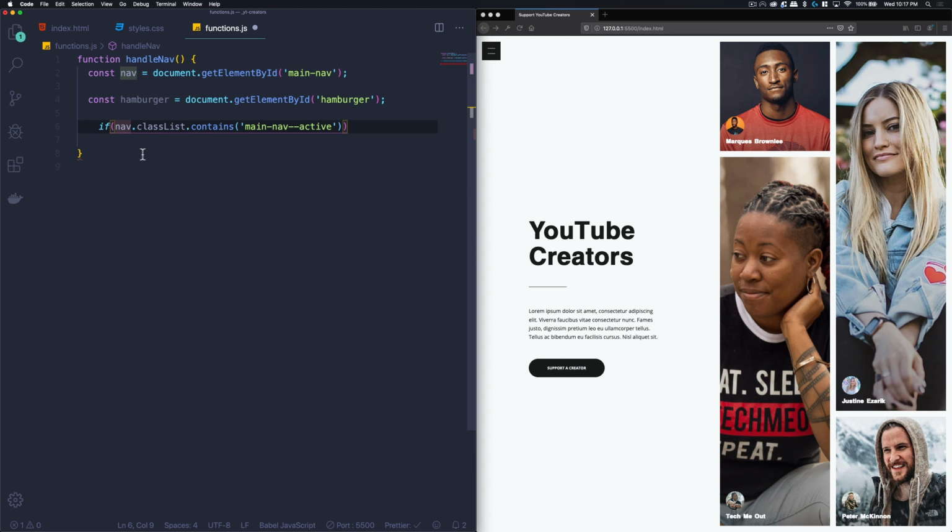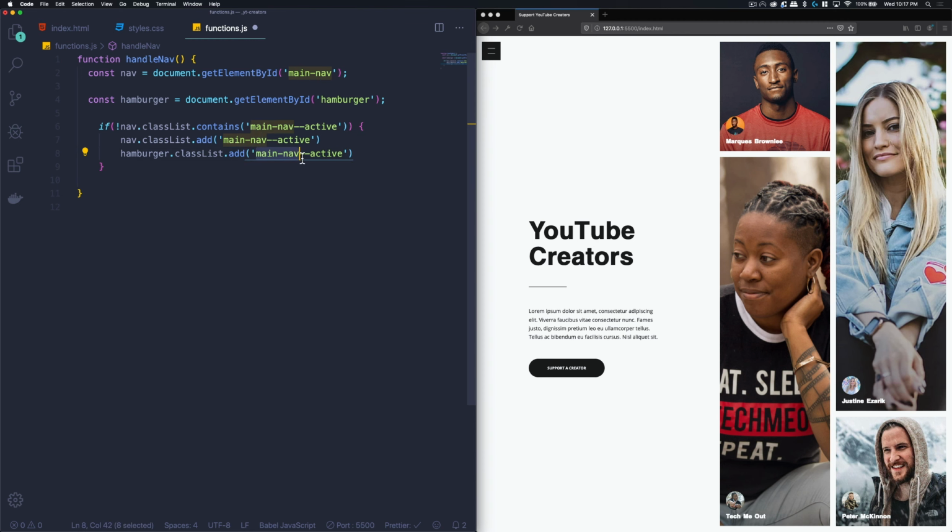And we also want to add a different class here on our hamburger. So let's do hamburger. And the class that we want to add here is hamburger active. And these are the classes that we created in the CSS earlier. Remember when I went back and forced those styles by adding them in the classes? These are the classes that we're adding here.